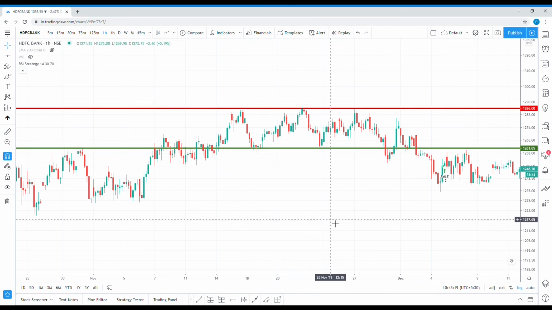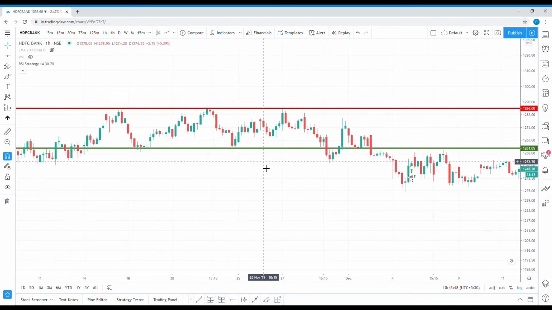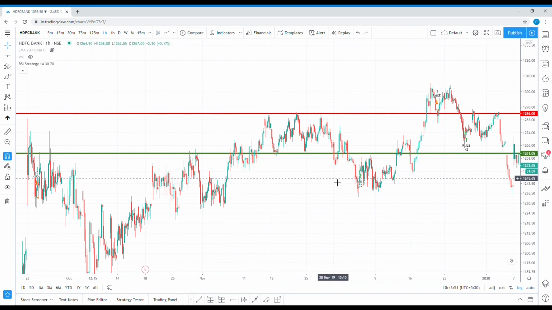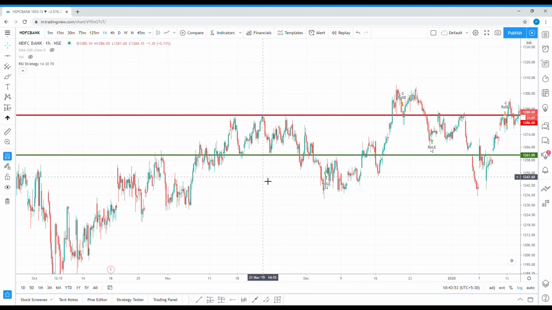And how do you take a trade at the resistance line? When the price is going up, you will sell, and then you will buy when it comes down. So at the resistance line you are taking the entry and getting the exit at the support line. That is another way of doing it, also known as short selling. I'll be explaining short selling in upcoming videos. So this is how support and resistance is drawn and a trade is taken.